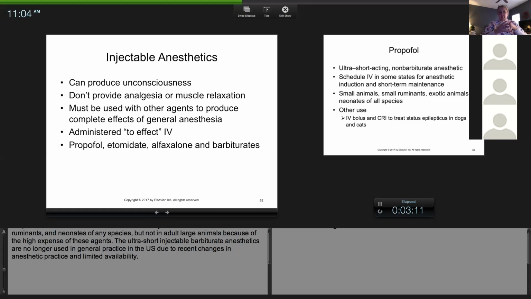This is like a bridge to go from sedated, which is stage 1, to get into stage 3. And stage 3, plane 1, is light. Then typically you're going to go on an inhalant, and that's going to keep the animal in stage 3. If you just use these one dose, you're not going to get a long amount of general anesthesia. So we usually use these to get the animal unconscious, intubated, and then move on to a maintenance agent. Sometimes you use these for maintenance. And next term, when we do canine feline anesthesia, I'll talk about that whole process more in depth.